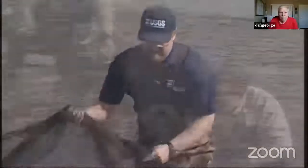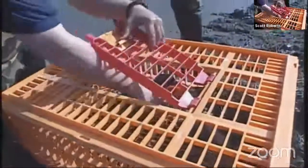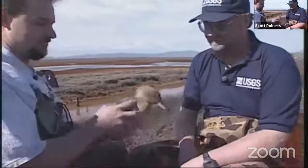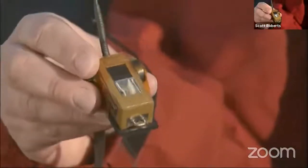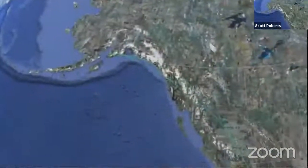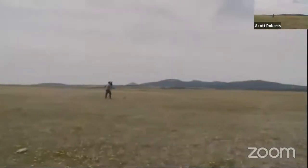To get a more comprehensive view of exactly where the birds go and what they face on their migration, scientists are employing sophisticated radio and satellite tracking devices. There's several ways you can track a migratory bird. One way is using a satellite transmitter, which, this is a 12-gram satellite transmitter that attaches to a bird's back. Powered by a solar cell, the device can send information via satellite for months, even years, providing scientists a way to actively follow individual birds.